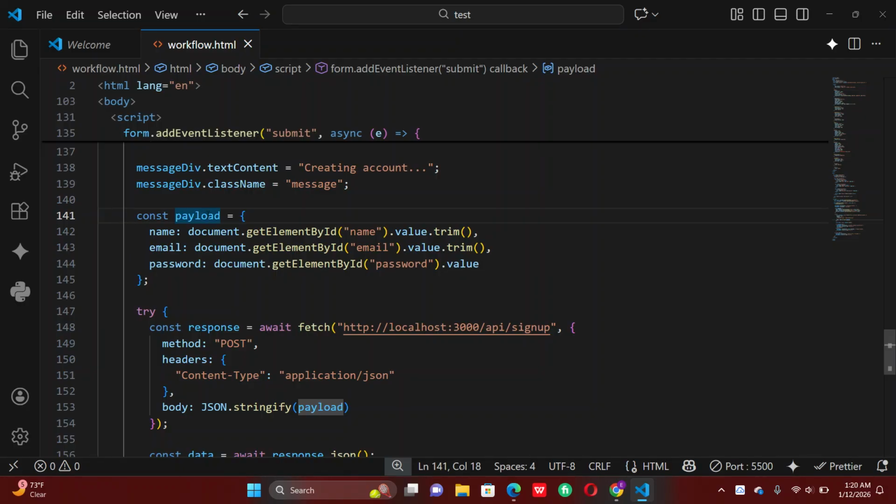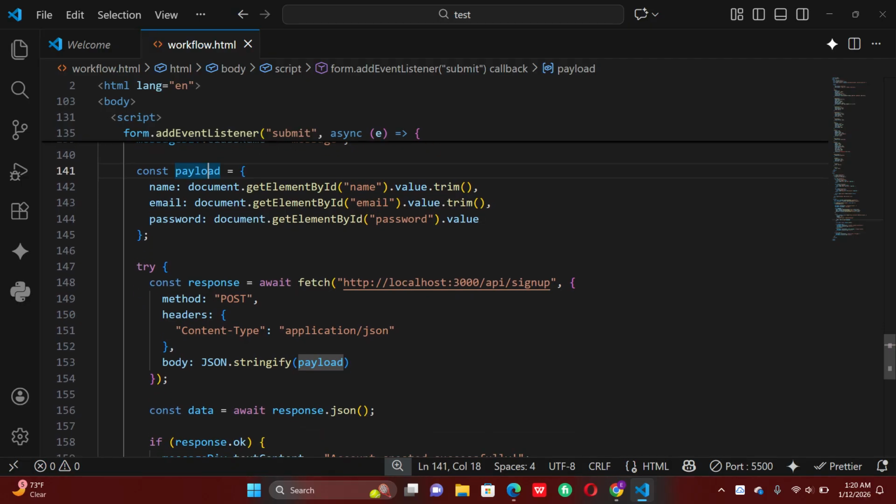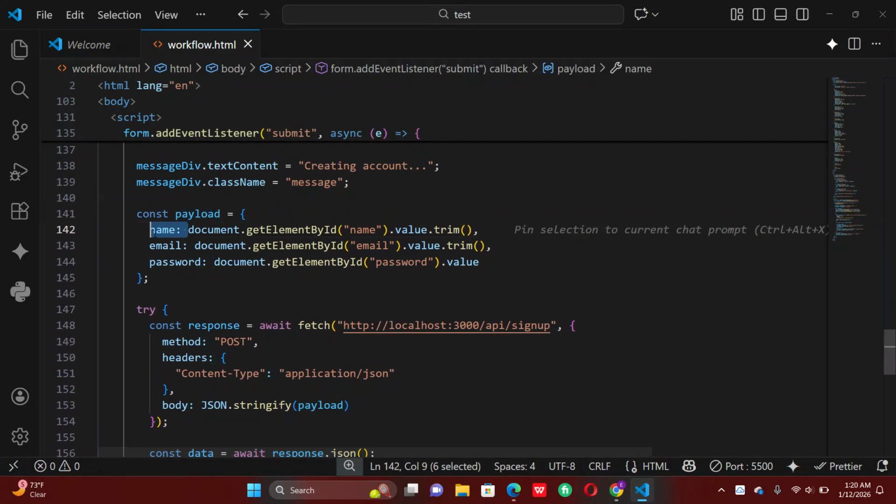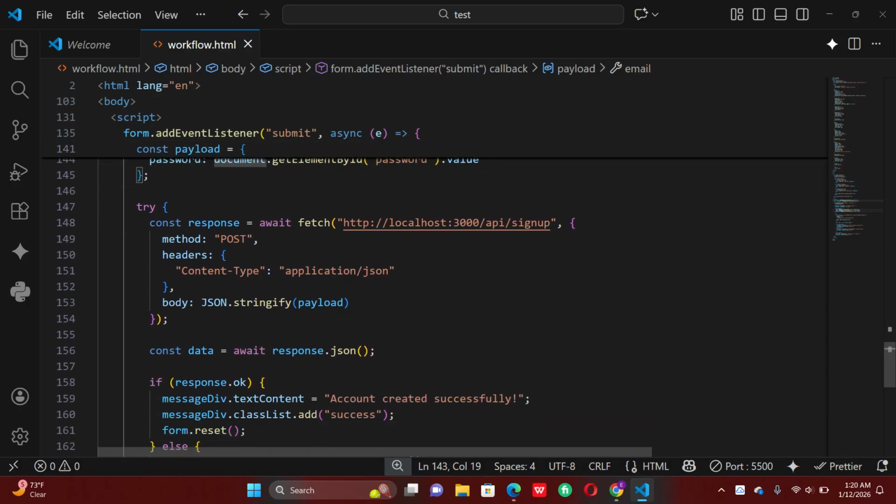If you want to send information to the back end, it is advisable to place all of these values in a JSON file, or we can call it an object. So we put them all into one single object, and then we use this POST method right here.